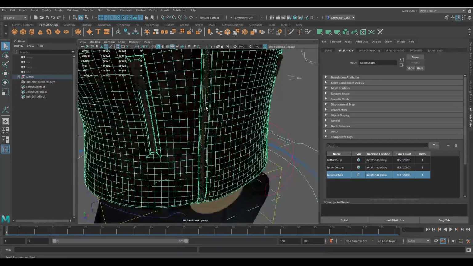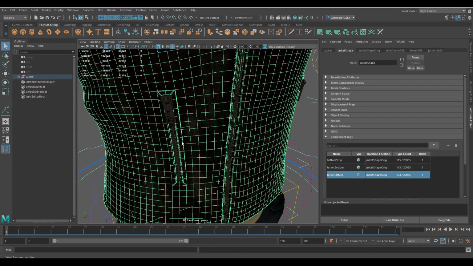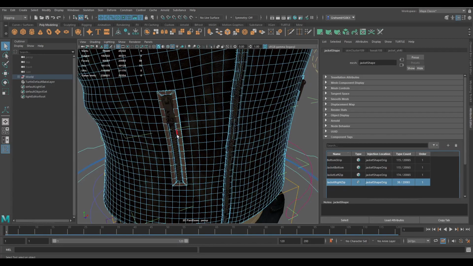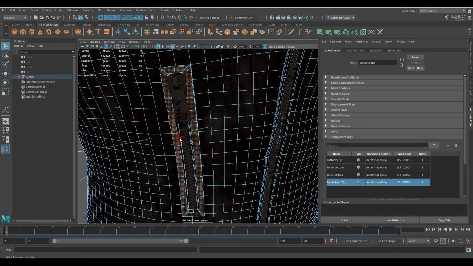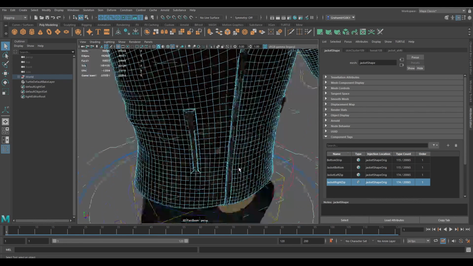Now, if I wanted to, maybe first create a new set. I'll just select this right zip, for example, and I'll just add that in, and I'll call it jacket right zip. And okay, that's fine. But I've noticed that in my selection, I haven't really selected everything. I've missed it off. So what I can do, again, I can just quickly select these as well, and then right click and simply add those components as well. So I've got complete control to add all the things I need, or even remove anything if I want as well. And that's really handy.